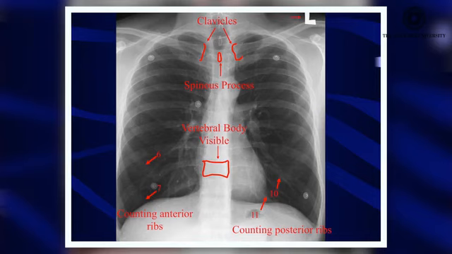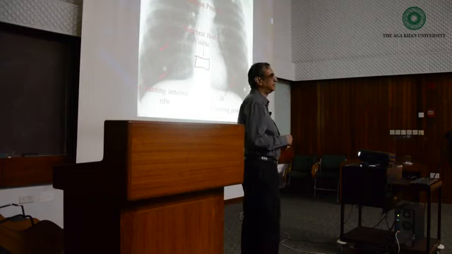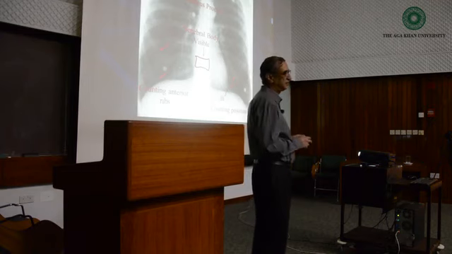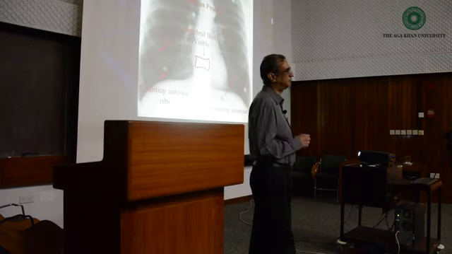1 and the second is going lateral, isn't it? So 1 and 2, then we come back to midline 3, 4, 5, 6, 7, 8, 9, 10, and 11. The 12th is below. So in this case, they are 7 anterior and 11 posterior. And what is required is 6 anterior and 10 posterior.